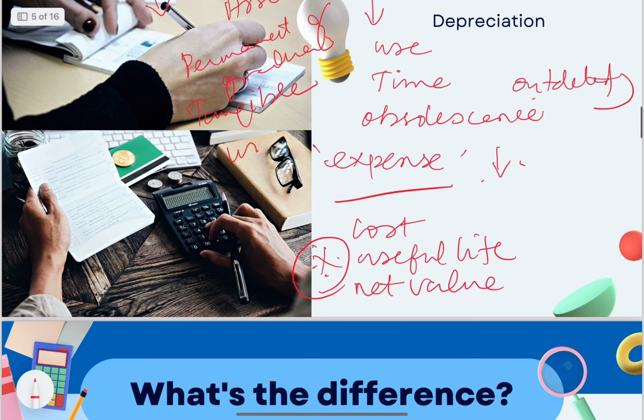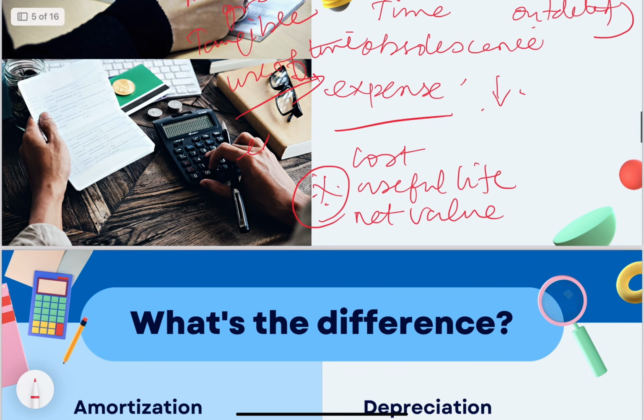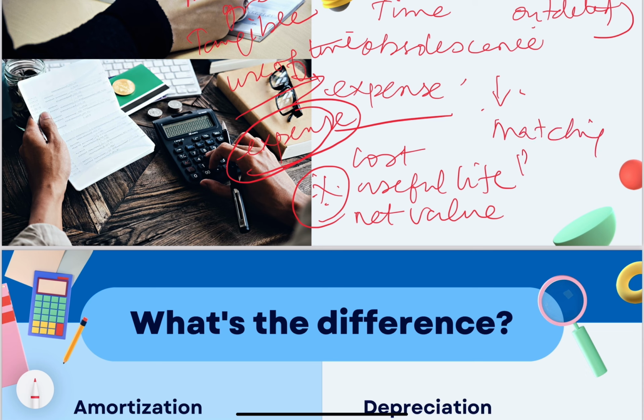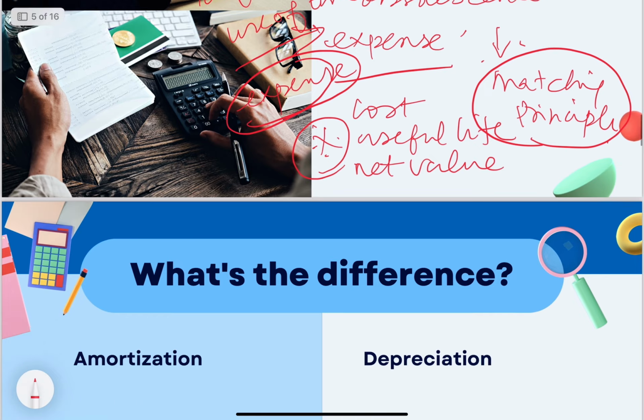So caused by use or time. So wear and tear from the usage and everything. So recorded as an expense. This is a very important point. Depreciation is always recorded as an expense. Following the matching principle in accounting, we record depreciation each year. So the asset's cost is matched with the revenue. Matching principle. This has also been asked in the previous year.